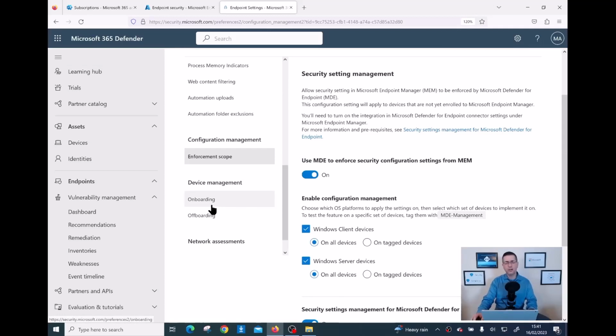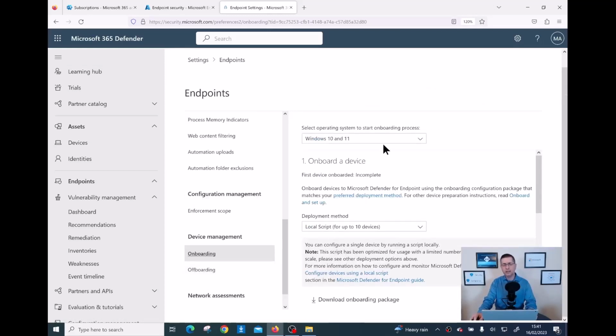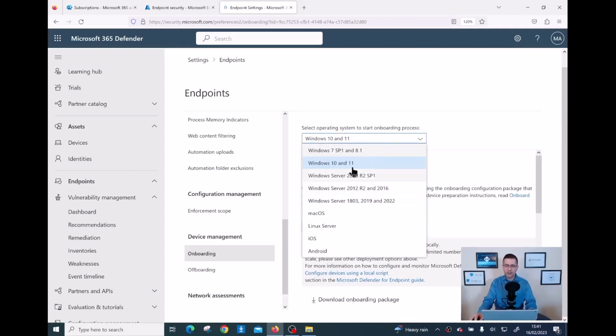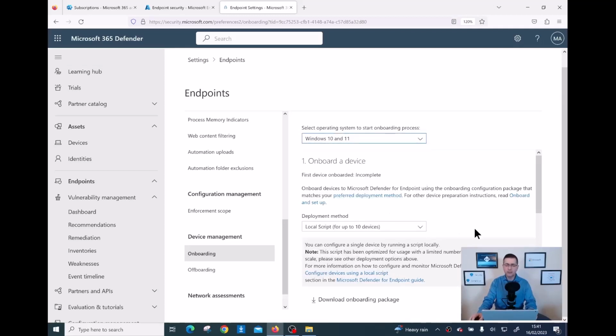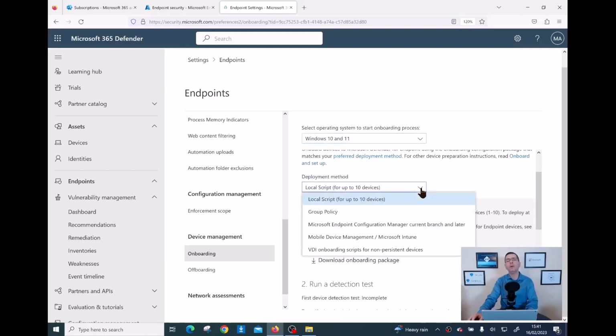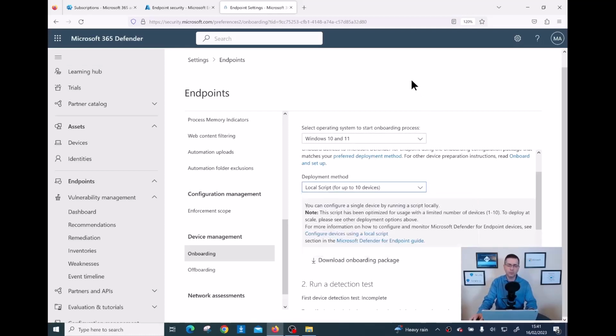Anyway, this is for other videos, but now I have the basic configuration done. I still need to configure the AV policy, the EDR policy, and so on. But when the time is right, here is the place for the onboarding. Here is where I can download, if I'm about to onboard Windows 10, the onboarding script as a local script, as Group Policy, and so on. But don't worry too much right now. I have another video specifically where I'm covering all the details when it comes to onboarding. Okay, that's pretty much done from here.